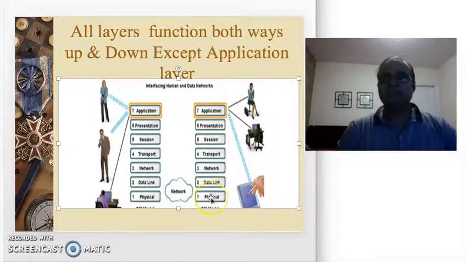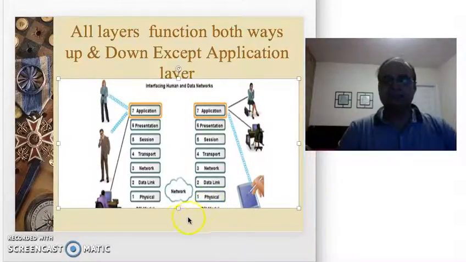Then at the physical layer, we define how the data will be physically sent on the physical medium. The system defines here whether the data will be sent in electrical signal format or optical signal, or it will be a wireless medium. So that type of information is performed at the physical layer.